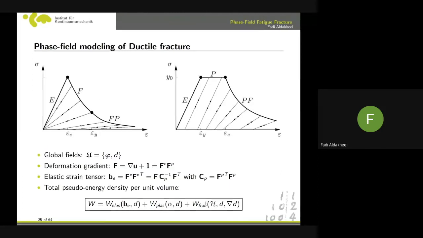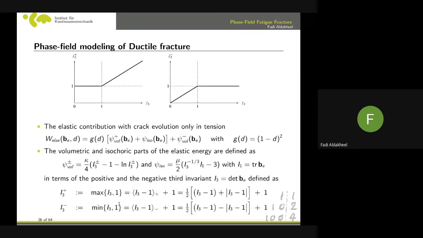We have introduced that before, but I will show you also another possibility for how you can describe it. Before, I had the G_c criteria. Now today I will show you something different. And before, with this elastic part, I introduced the spectral decomposition. Right now, I wanted to change a little bit just to show you what is in the literature. You can also have another decomposition. You can have what's called the volumetric-isochoric degradation decomposition with the Amor split. So how does this look with these invariants? You degrade, let's say, the volumetric one and the full isochoric one, and this is the negative, or let's say the split of the volumetric one, the negative one, right? And here's the definition for all of them.